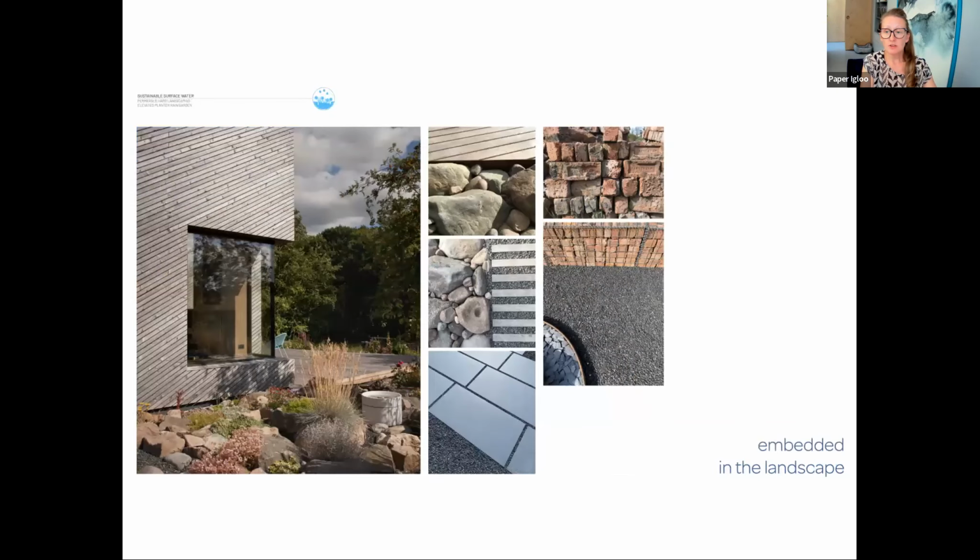All of the landscaping materials you can see were either salvaged or locally sourced. The bricks for the gabions were dug up during the excavations from an old vet surgery that used to exist on the neighbouring plot, and all of the stones were retained from excavations on the site, and the sandstone for the rockery came from a client's site only about 10 miles away. We didn't have any soil disposal from the project, and we didn't use a single skip, so the reuse of materials was very important to us.